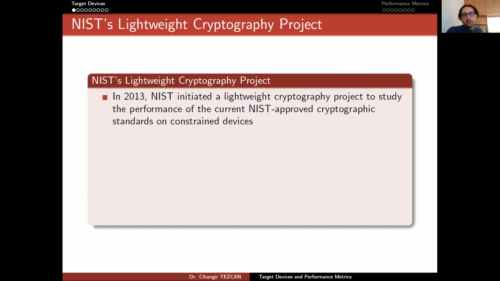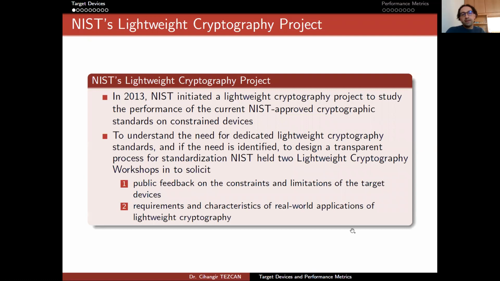In 2013, NIST initiated the Lightweight Cryptography project to study the performance of the current NIST-approved cryptographic standards on constrained devices. They wanted to understand the need for dedicated lightweight cryptography standards, because AES is the standard block cipher standardized by NIST.